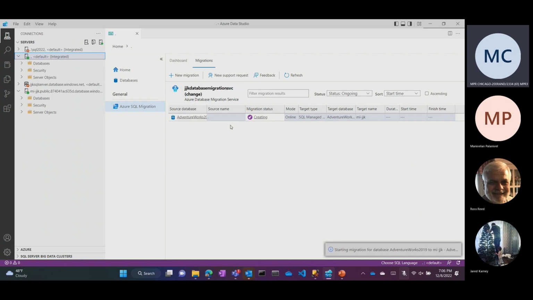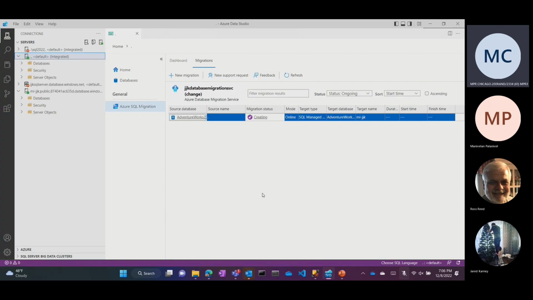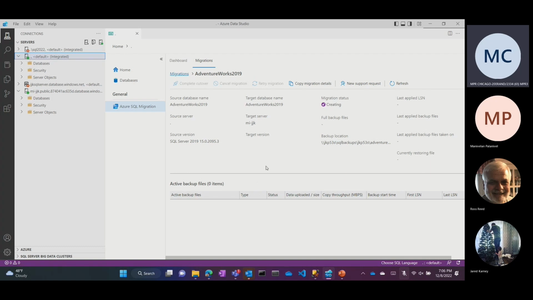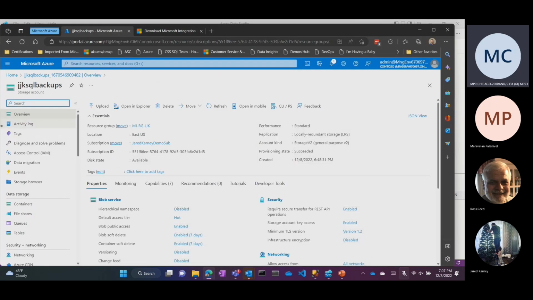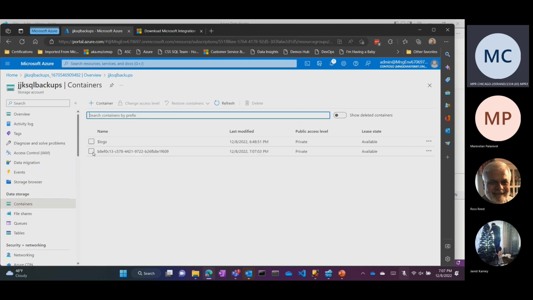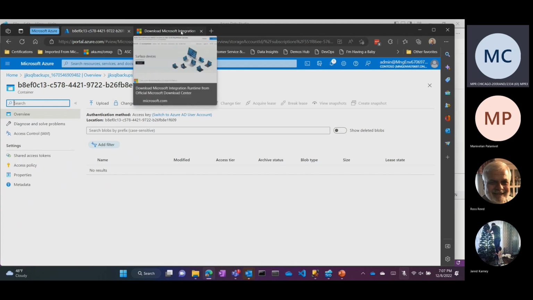Okay, so it's going. If I go ahead and click on this, it's creating. I'll click on the database. And just to double check, I can jump up to my storage account that I created and see what it's doing. There's a container. Right now, there's no blobs there. My backups will be placed into this container.